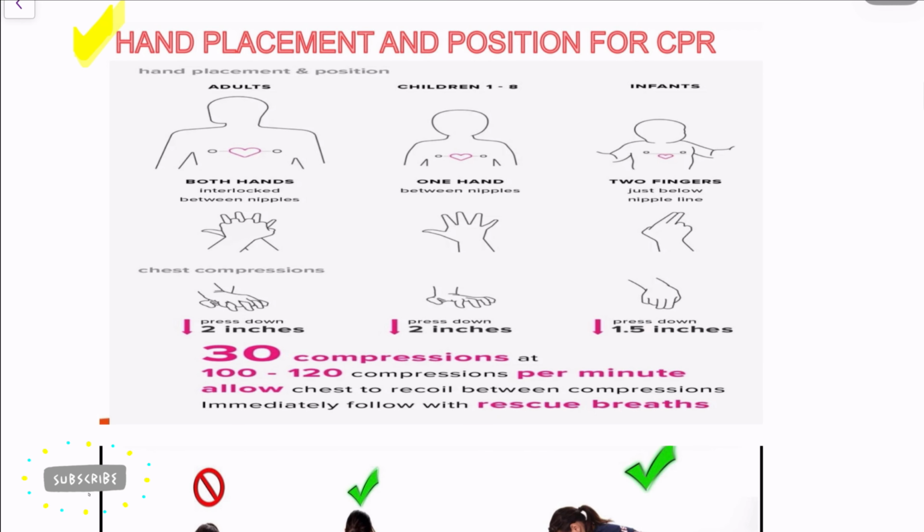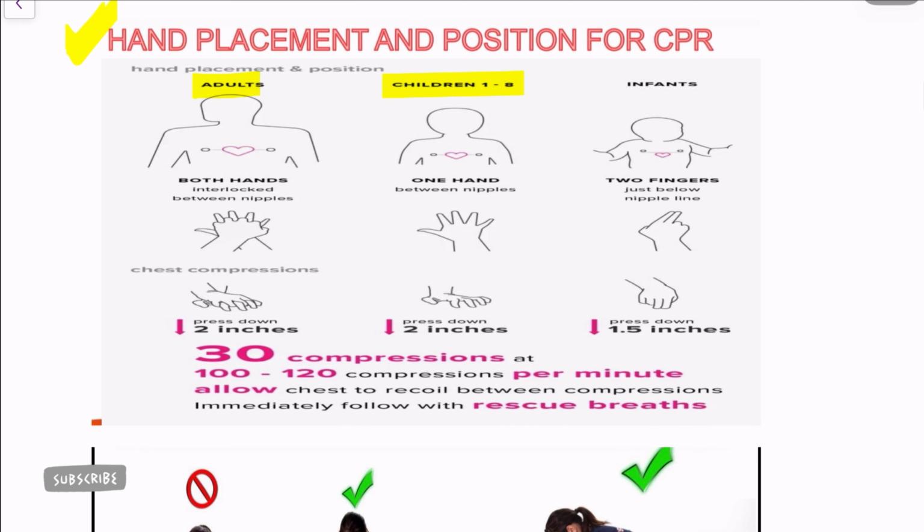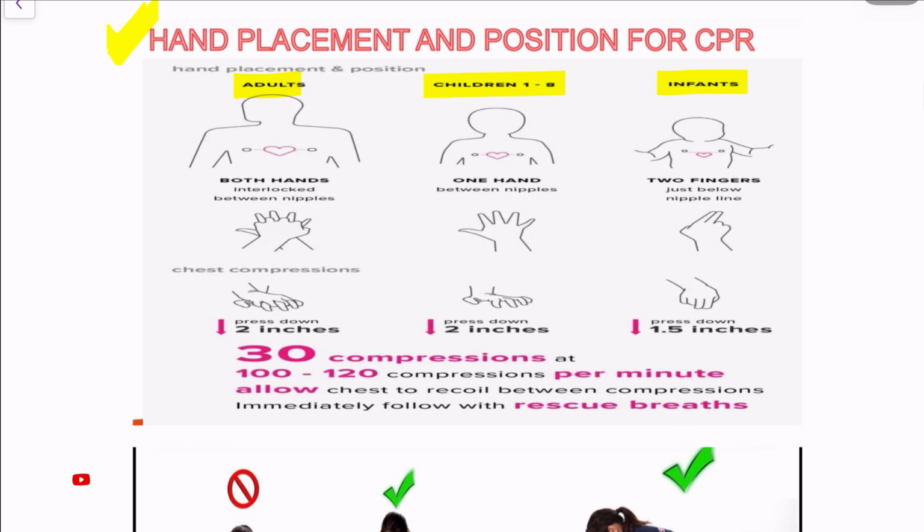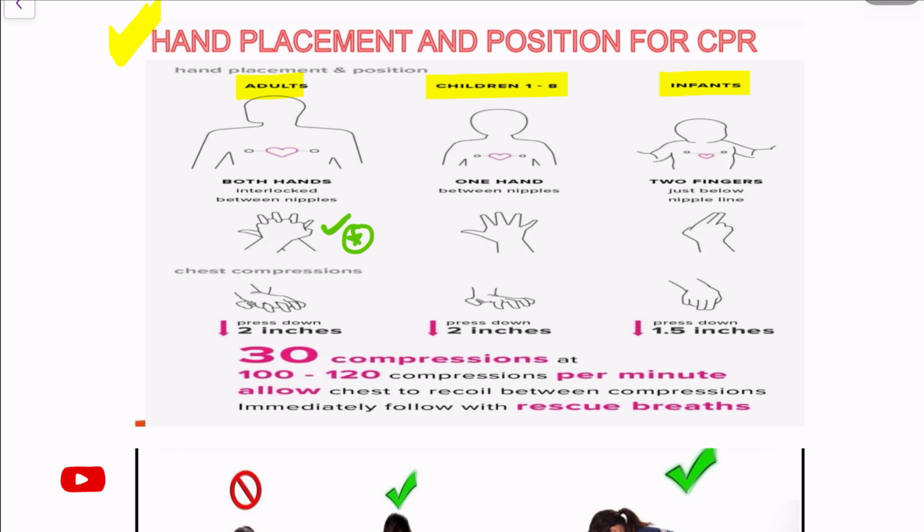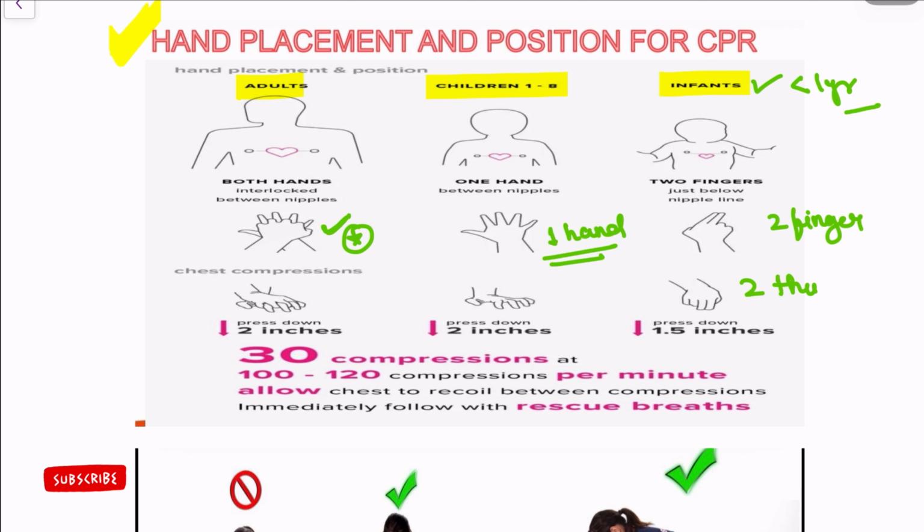Now, what is the hand placement position? In cases of adults, children of 1 to 8 years and infants, there are different techniques. First, normally in adults, I have already told you how to give it. We will give the compression with the heel of one hand and interlock with the other hand. This is normally what we do in adults. In children, the body is small, 2 hands are big enough. So in children, we compress down the chest with only one hand. And in infants, one hand is very big for an infant who is less than 1 year of age. In infants, either we use 2 fingers or we use the 2 thumb technique. I will show you the 2 thumb technique in the diagram below.